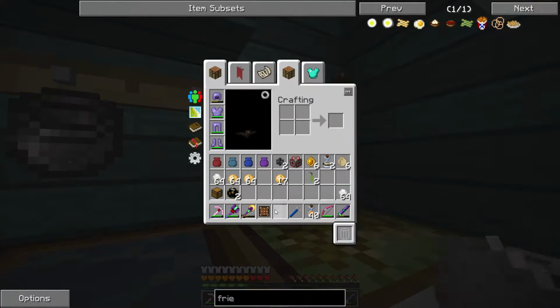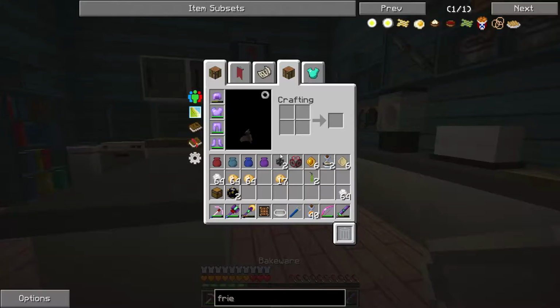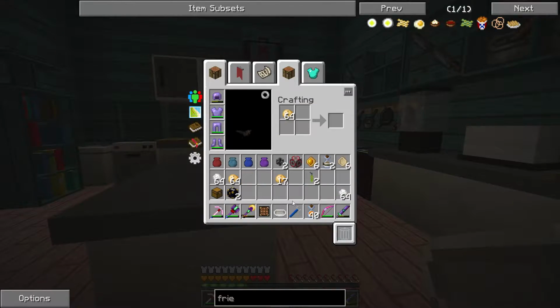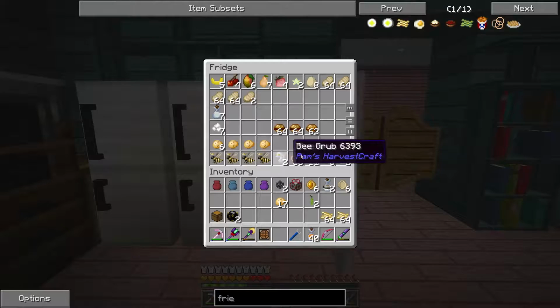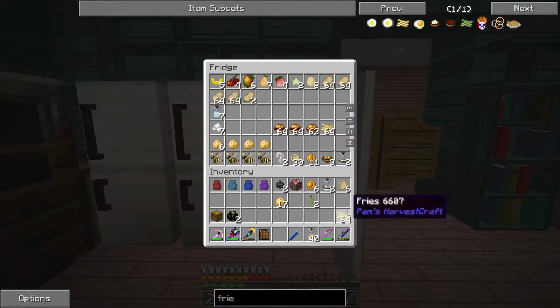We need empty hand. Grab that. We got our bakeware. So we put our potatoes, not a wrench, but the bakeware, and some salt. And we have fries. 64 of them to be exact. Grab another stack. Shabam. There we go. So we got 2 stacks of french fries. And I know I'm going to put them in the fridge, but that's the only spot I can put them right now without having them get ruined.